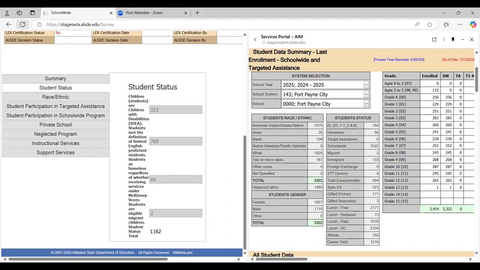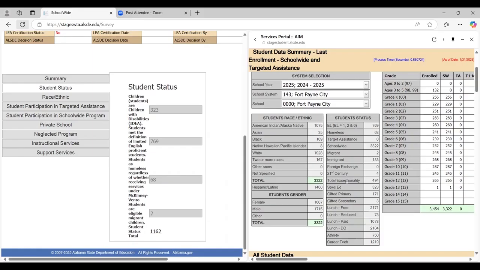Don't get confused. If the numbers don't match, then there's an issue. You can call me to troubleshoot. But while you're doing the review of your data, these are the discrepancies that we need to take care of if there are any. It will be too late to take care of these discrepancies when the portal opens up for certification. So you've got to do it now.